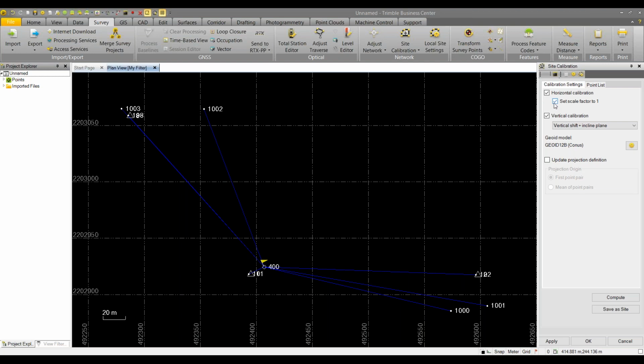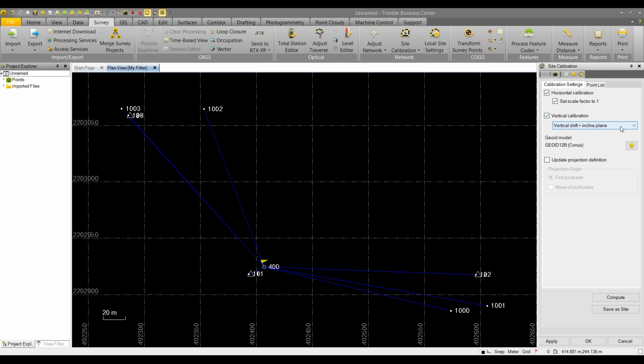So we could actually turn this on, set the scale factor to 1. And what that does is it prevents problems if we have any bad coordinates. Maybe one of these monuments got really disturbed and they're really out, or maybe when someone gave you the coordinates or when you punched them in, you made an error. If you don't hold that scale factor to 1, then it can scale your observations to fit those incorrect monument locations. So right now, like I said, we'll hold it to 1. We'll do another demonstration where that might not be the case. But for now, we'll leave that turned on, and we'll see how that affects our project in a bit.